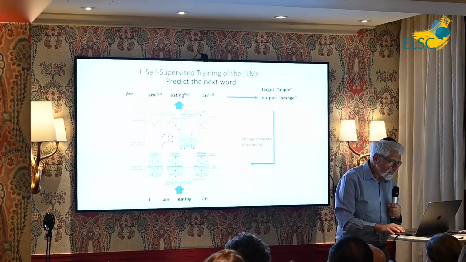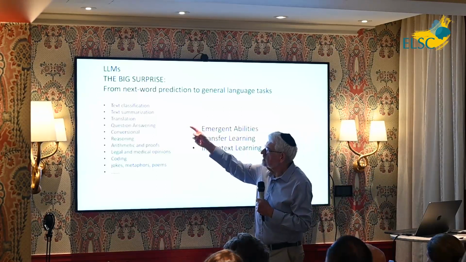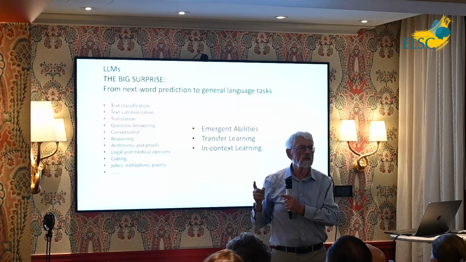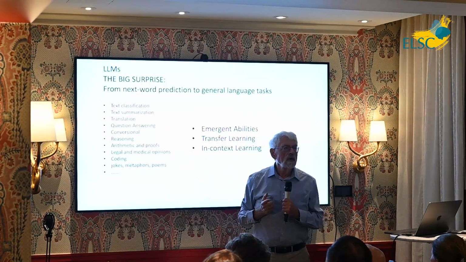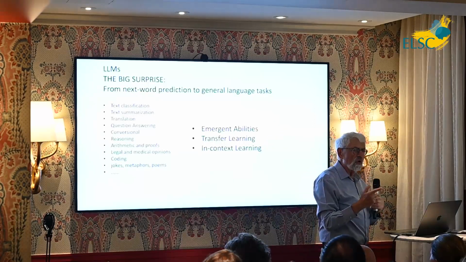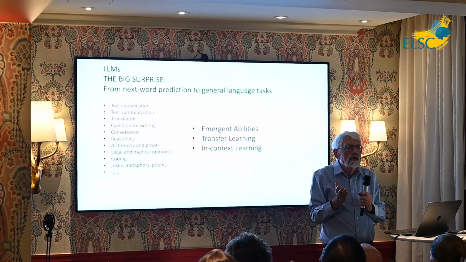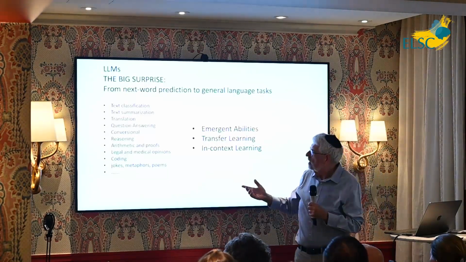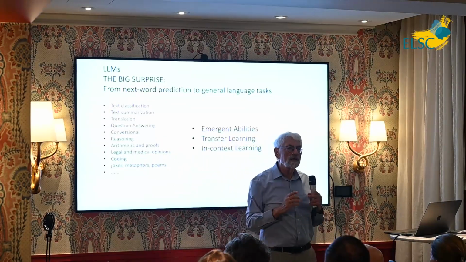But what people discovered is that this can do many other things. It can classify text, tell you whether the text is scientific or political or economical. It can summarize, it can translate. You tell the network, translate a dog into French, and it will give you the word. But you never trained the network to translate. You never tasked it with translation. Question answering, conversation, coding was completely surprising.